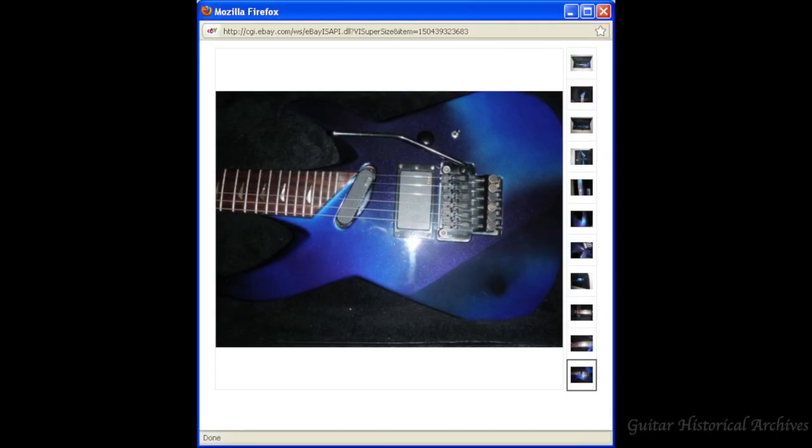I had to look closely at this one. I thought it was the same blue and black one that I showed earlier in this video, but it is not, but it's very similar. This one has EMGs, one volume, one toggle, but the paint scheme is slightly different. Again, my theory is that Rand usually painted two guitars at once with the same colors, just slightly different schemes.